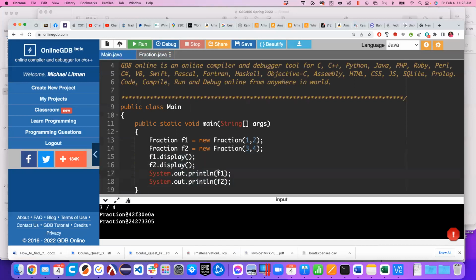So my question is why does this show a memory address thing? We probably would like for printing out f1 to show the actual fraction 1/2. That would probably be an ideal situation. But we want to answer the question for us today, again, understanding how Java is actually working under the hood, looking at some of the things that Java does for us that at least original C++ did not.